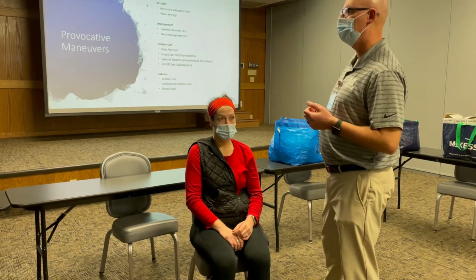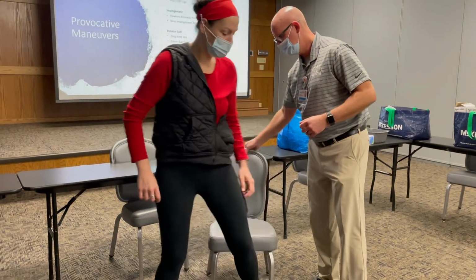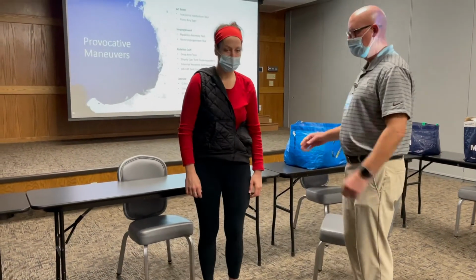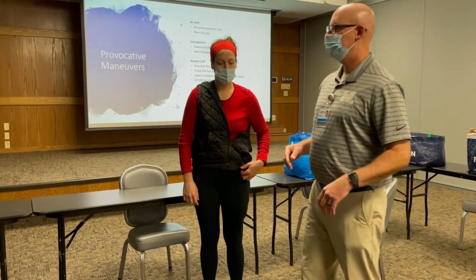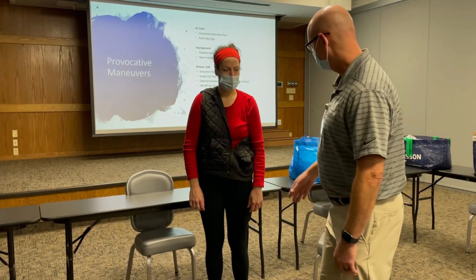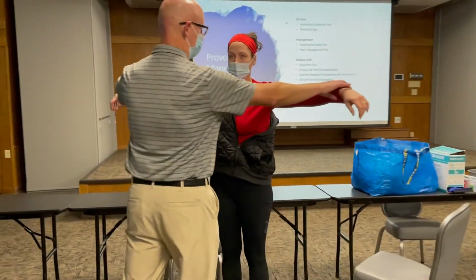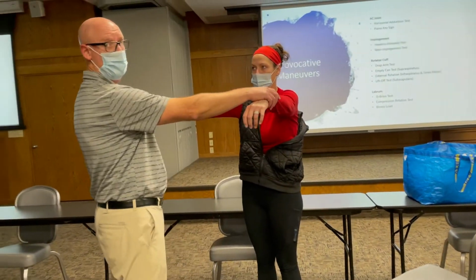For the rotator cuff, I usually do these standing up. Let's have you stand again. We'll just move the chair back and have you stand there. The empty can test is probably the best one to isolate the supraspinatus. When you're doing empty can, you don't want to be in flexion and you don't want to be in abduction. You're right in between the two.